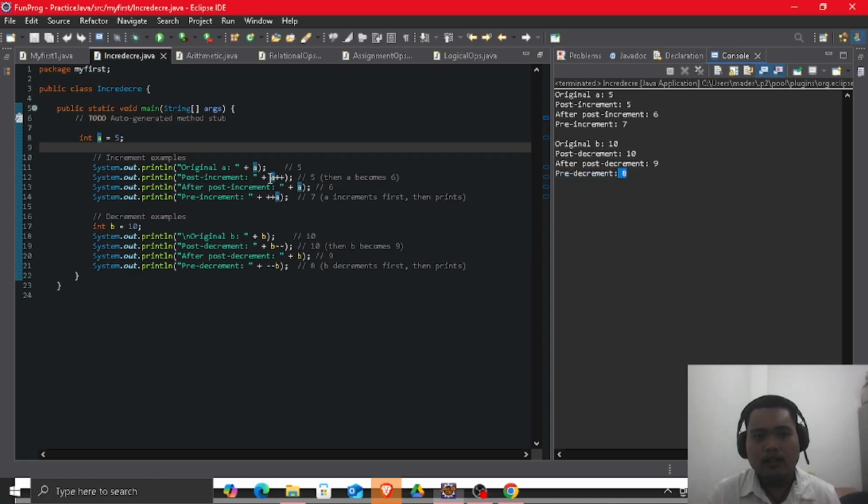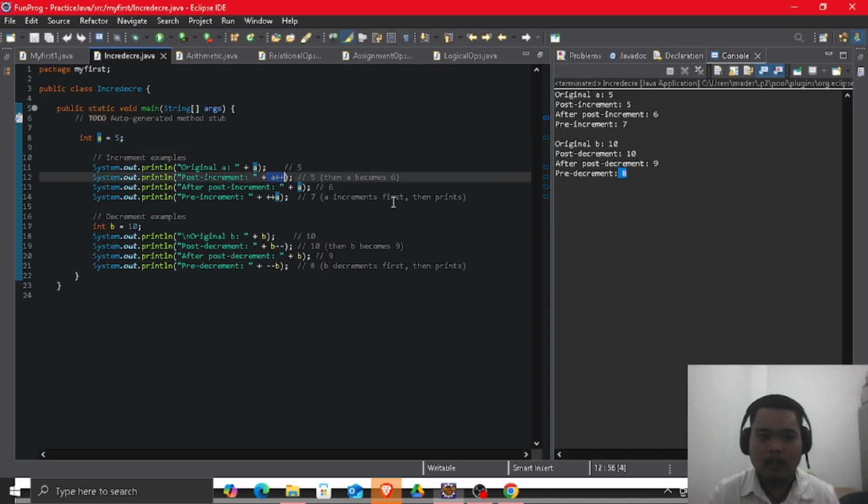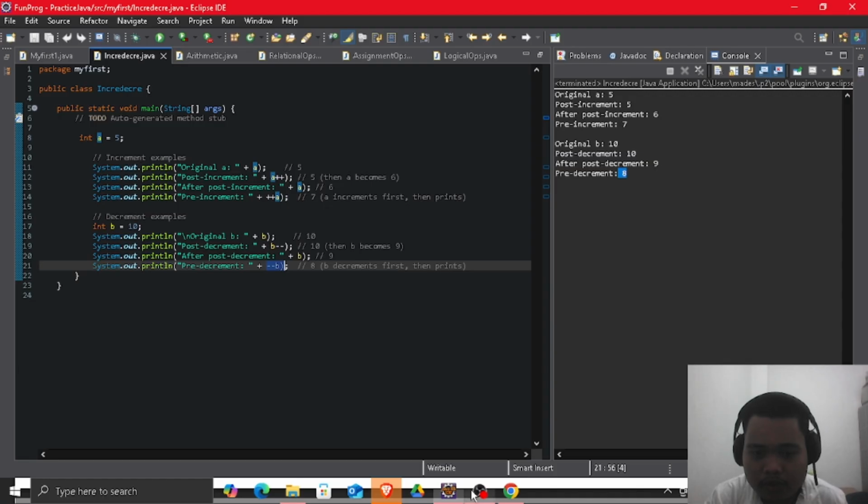Now, you notice that in the post-increment, the plus plus symbol is after our variable, meaning that the increment is post, while the pre-increment or decrement is pre, or first, it will be used first.